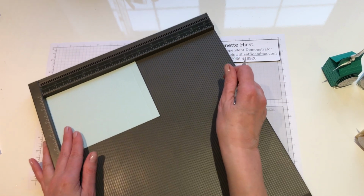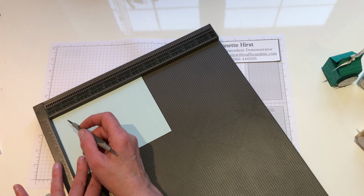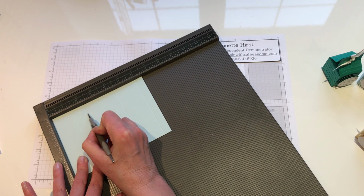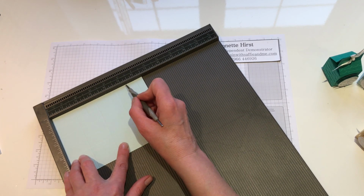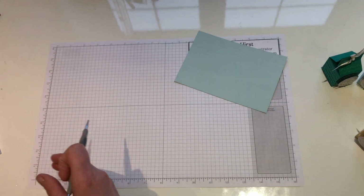Just see that there. I'll bring it a bit closer to me so I can see. So we're going to score at 2.25 inches, just to that first score line, and then we're going to score at 5.25 inch, just to that score line. Okay, let me just get rid of that.